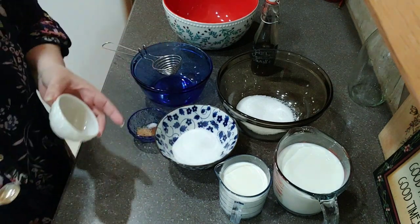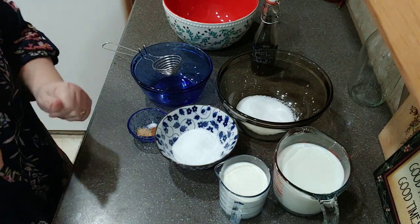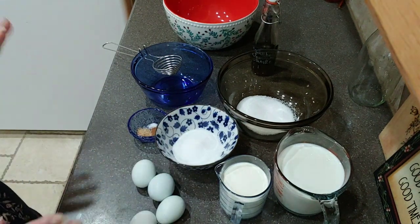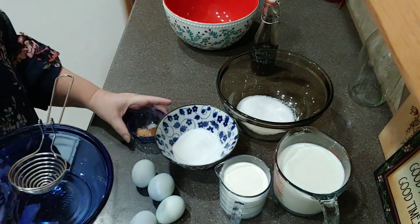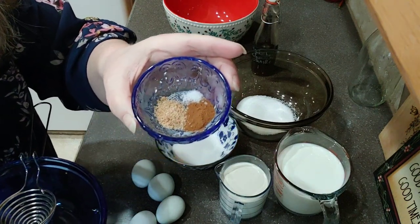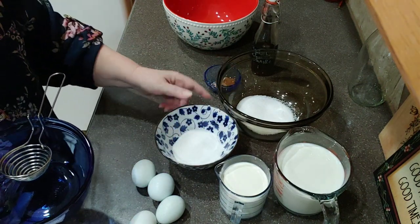And hey, if you don't want to add these spices, then no, it's okay — make it your way. All right, let's get these in a pan. I like to go ahead and have everything ready to go, so I need to do the eggs first. But look at that — cinnamon, nutmeg, a little bit of salt, and this sugar. That looks like yumminess about to happen right there.